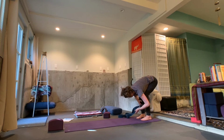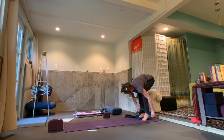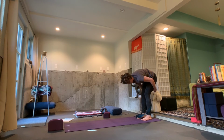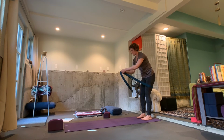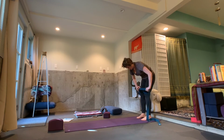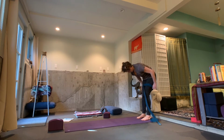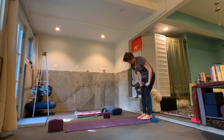When you're ready, grab your strap, make a loop with it and step into that loop. Bringing the loop about up to mid-thigh height, cinching it tight, but not so tight it's going to cut off your circulation. Just want it to stay in place and provide some resistance. So standing upright into your mountain pose.